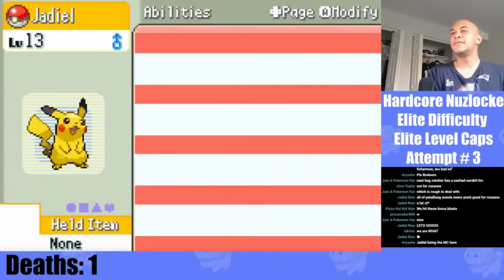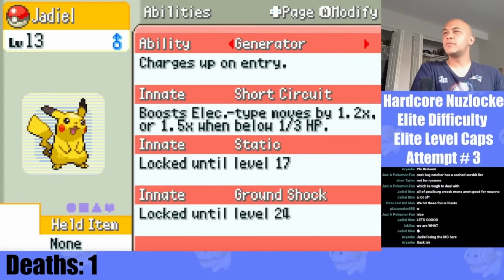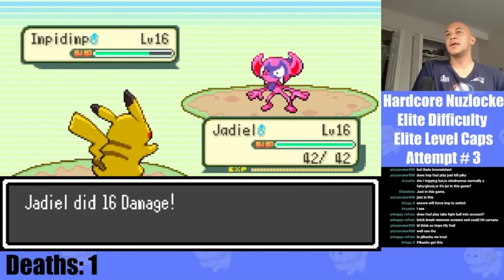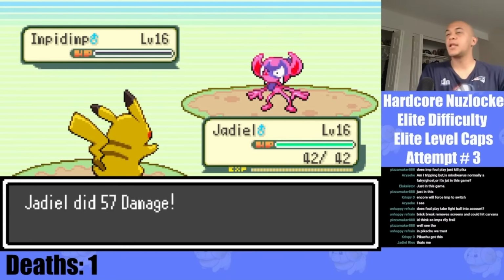Incredible speed, Fake Out support, doubled attack and special attack thanks to Light Ball, and Stab +2 priority moves Shockwave and Spark. Its usefulness is immediately on display against the Aqua Grunt. Fake Out breaking the Sash, while Spark, which is boosted by its Generator ability, has a higher priority than Prankster.